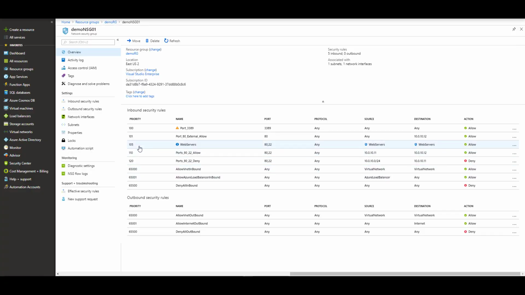Now, our application security group rule has gone in at priority 105. And we can see it's using the same port 80 and 22 that we've been using in the rest of our demos. And we've got our source and destination tagged as the same as the ASG tag on our virtual machines. But because this rule is now higher, we will have a different effect on our rule set, and it should now overrule our particular blocking. So let's test this out by jumping back to our second screen.